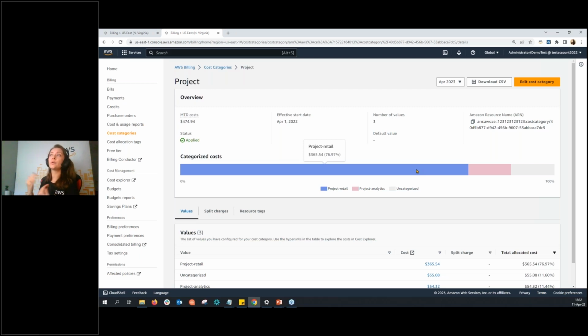So now I know, okay, this is how much this project costs me per month. Let's see whether it's reasonable or feasible, or maybe we need to cut costs here or there. Depending on which types of business decision you're trying to take based on this information, cost categories could be quite useful. You could combine these other building blocks, which could be accounts or tags, into a specified category, and then you can analyze your cost from there.